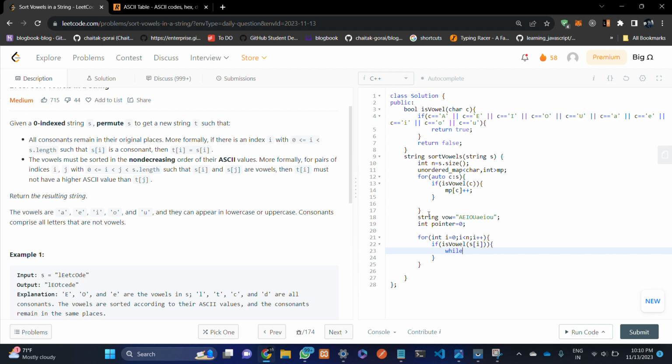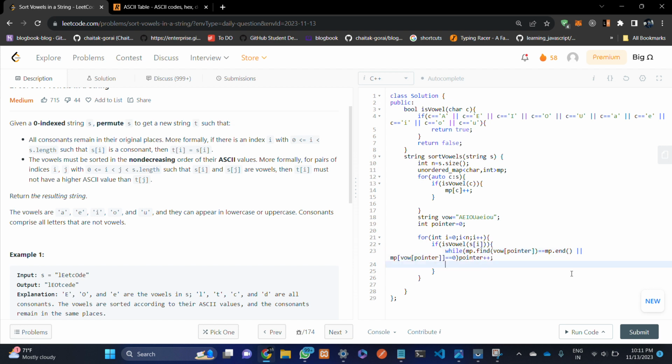So the while loop condition: map.find of vow of pointer, the vowel from this string that the pointer points to. If it is not present, m.end, or if it is present and its occurrence is 0, then we will just increment the pointer.